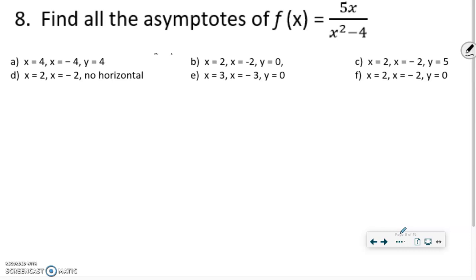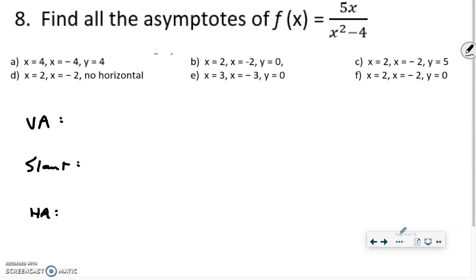All right, so guys, asymptotes. Good news and bad news regarding asymptotes is that I guess the bad news is that there's some memorization involved. The good news is that the problems themselves are relatively easy. We have 3 types of asymptotes. We've got the vertical, the slant, and the horizontal.